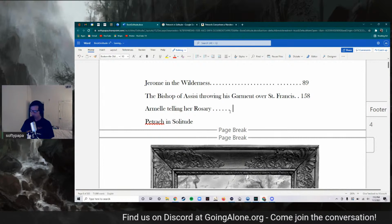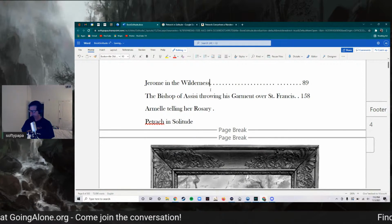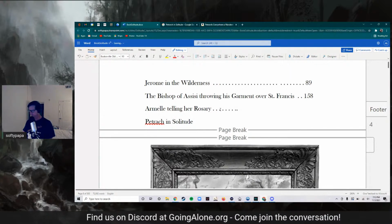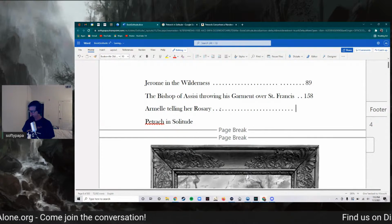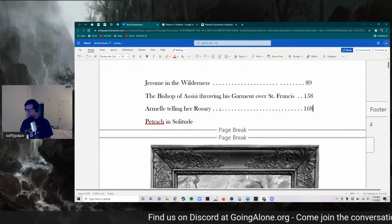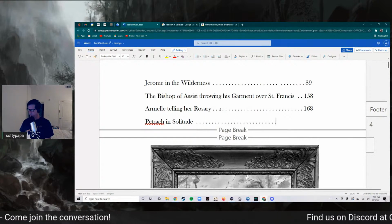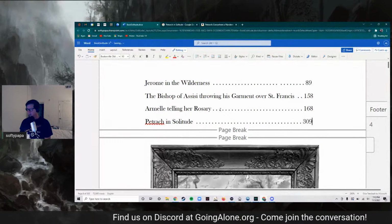Dot, dot, dot, dot, dot, dot. Oh, wait. I don't like that. It's going to be page 168. 68. Here. 309. Okay, so there we go.